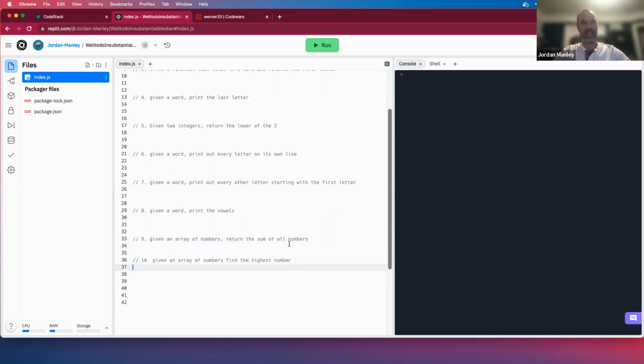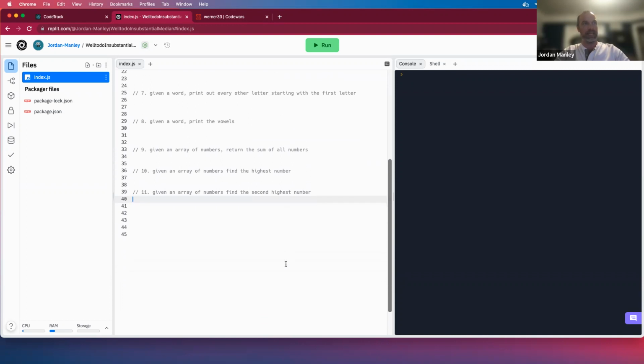Given an array of numbers, find the highest number. 11. Given an array of numbers, find the second highest number.